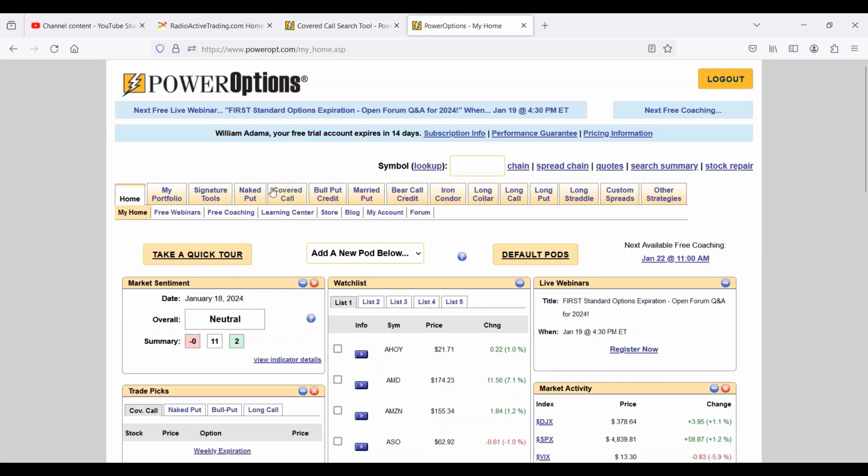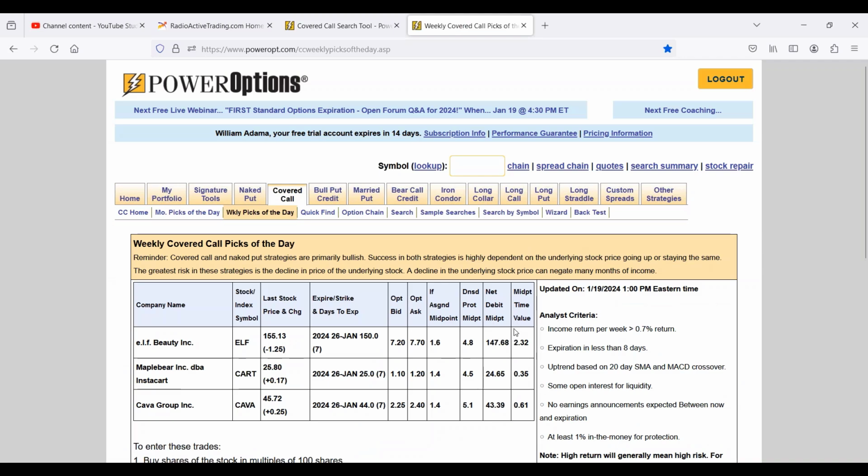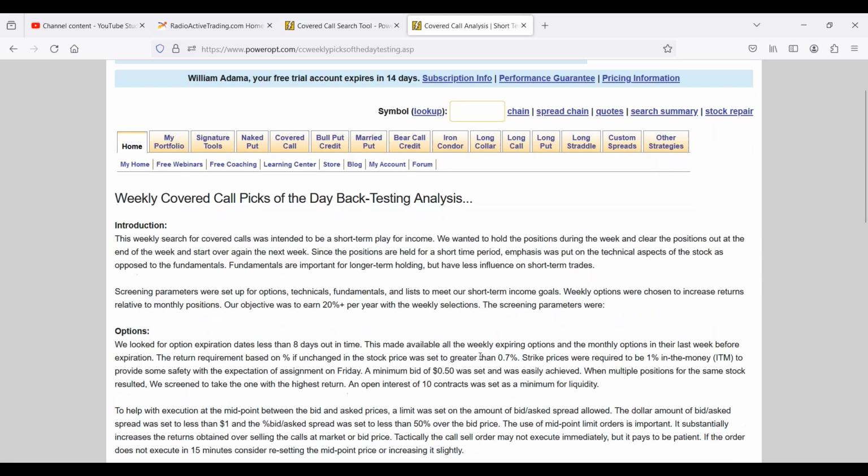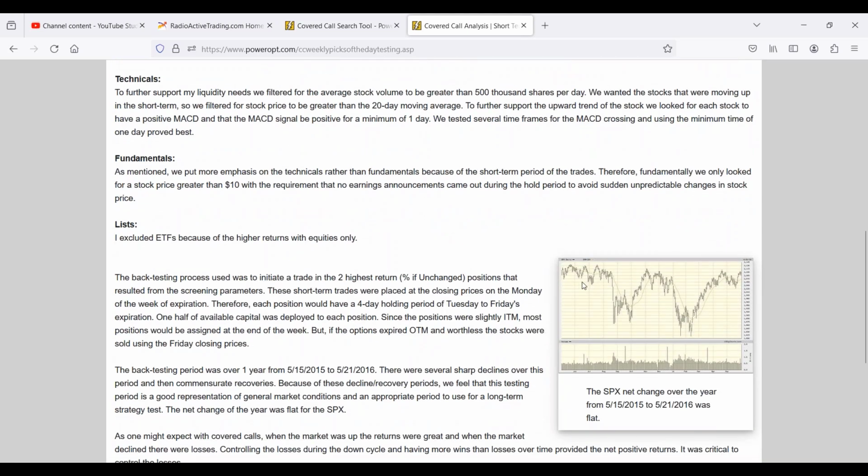But also, let's go back here to the weekly picks of the day and that view I was talking about, see how we developed these results. The time frame he did, and we've done other tests during the years for different discussions that have come up during the presentation. How did this do in the last 5 months? How did this do in the last 6 months? How did this do in 2021? We usually go back and do that from time to time. That's available somewhere on YouTube. I have to find the specific links, and we'll do another one.